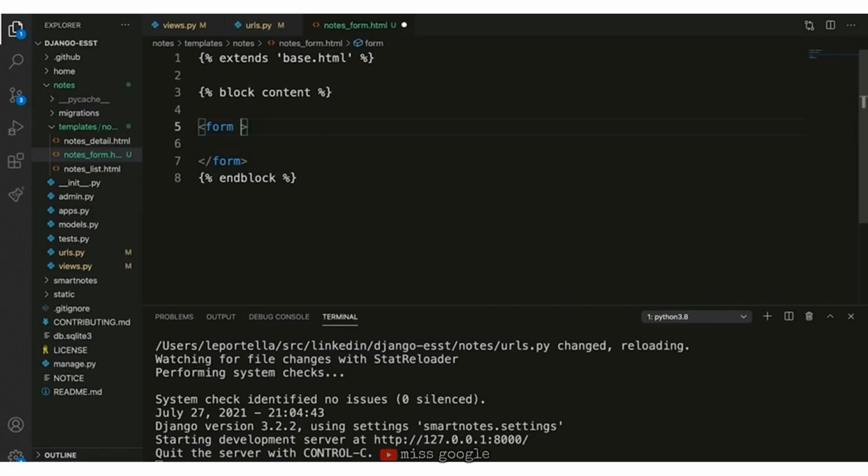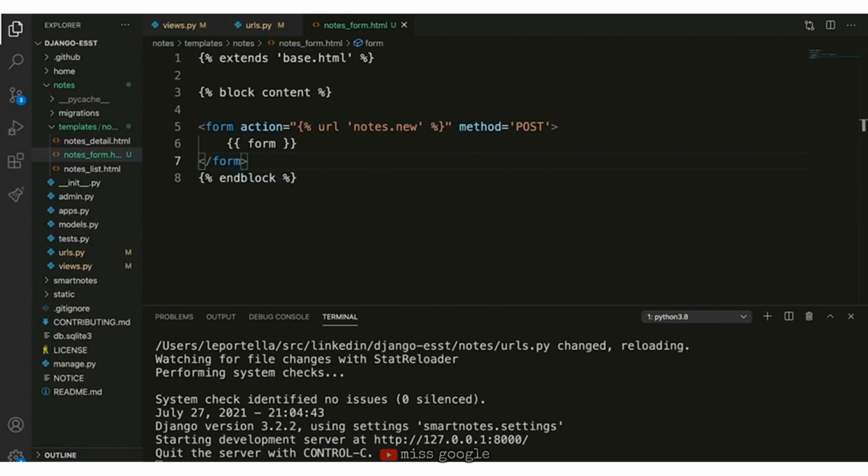Okay, so in the form, we can do action is equal to, we're going to use the method URL and then nodes.new, which is the endpoint we just created. And also the method here needs to be post because we're sending information back to the server. Okay, so now all we need is to allow a user to pass back the information we define on our endpoint, title and text. How do we do that? Well, this can't be more simple. In here, we can do double curly brackets, then form, and that's it.